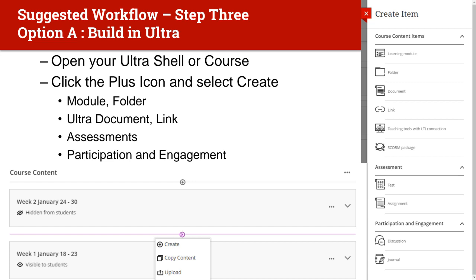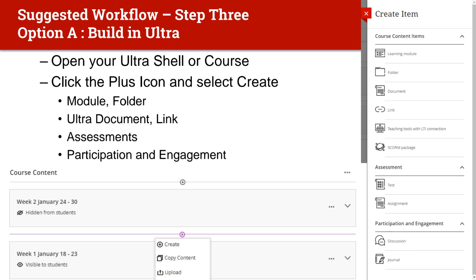The plus icon in general means you're going to be adding something to your course. You may see this in different spots in the course. And another great feature in Ultra is that these plus icons appear in different places. That's because when you choose to add content, it will appear in the place where you select.